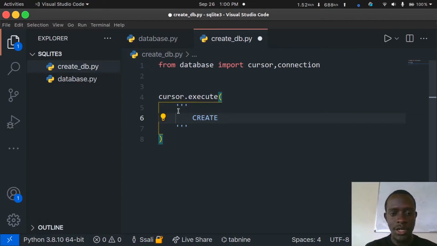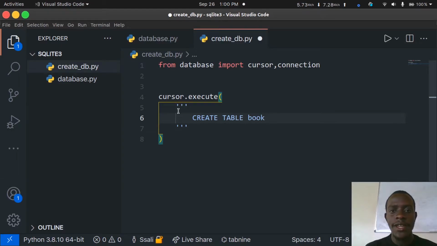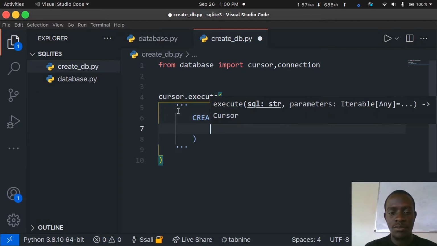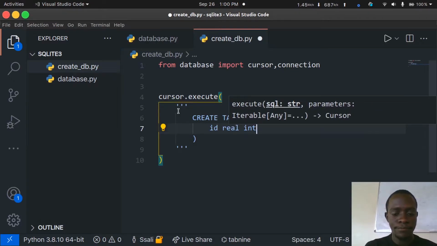So I'll say create table. Then I'm going to specify the name of the table. I'll call this table book. And then I'm going to go ahead and specify the different fields this table is going to have. So if I create this book, then we're going to have an ID. Let's say an ID is going to be a real integer.